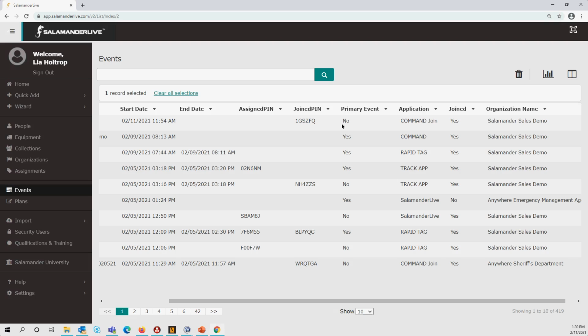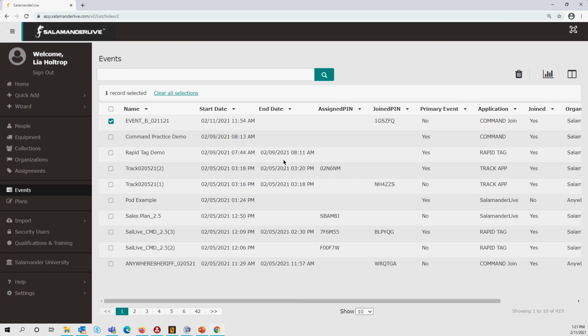So you'll also notice when you add that primary in there, it's going to say that no, this command event is not the primary. Another organization, another event is the primary event, okay? So as a child, you'll see in here that I've lost my control of ending the event and resuming. And you don't have the join with pin or manage pin icons anymore. All you have is a trash can, okay? And as you know, you can't delete an event until you end it, which in this case, this event can't be ended anyways since only the parent can end the event. So I'm going to show you guys how that's going to work, okay?